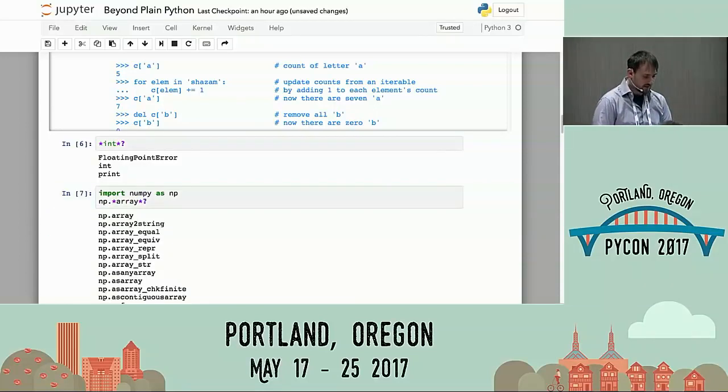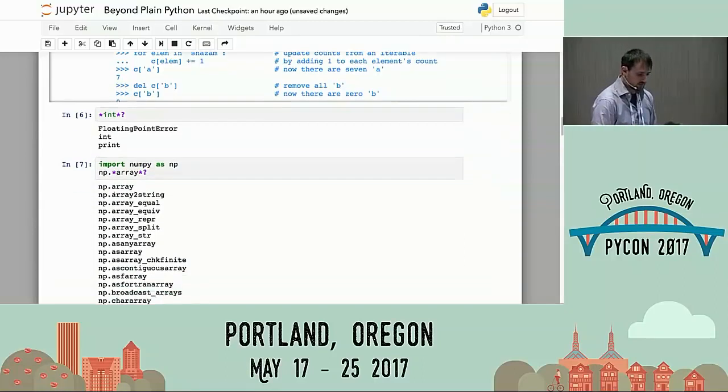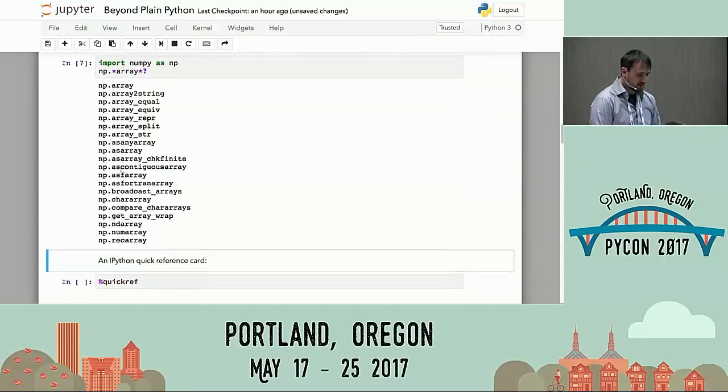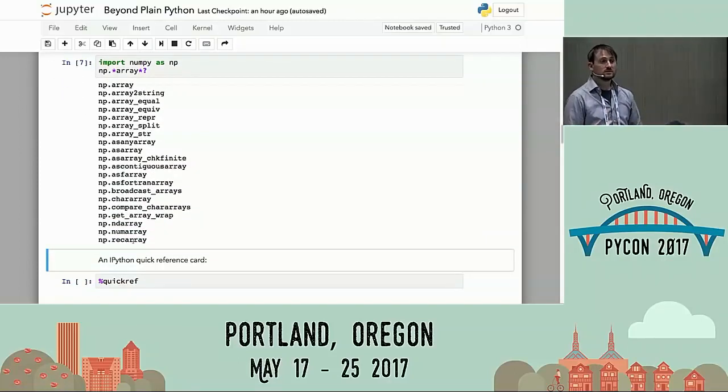So I can say, show me everything in NumPy that has array in the name. So I can see I've got asarray, array_equal, recarray, and so this lets you do things that are more than just tab completion, which only matches a prefix. It lets you say, show me everything that mentions array, or everything that starts with array or ends with array, that kind of thing.